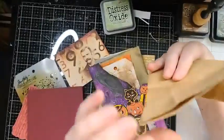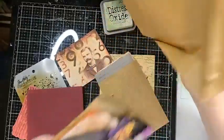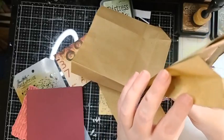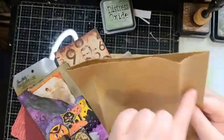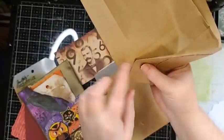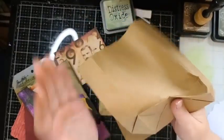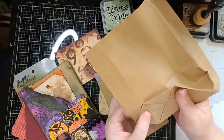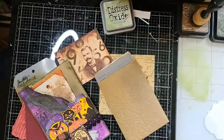So then you're going to fold it so that all of a sudden you don't have that lip on the outside. Like see on the inside here where you have this thing? That's to do it like it's a pocket. This eliminates that, if you can see, and now it's completely flat here, and then it'll sit flat this way. So I will show you guys that in another video, and you can make a folio, like a paper bag journal. I will show you guys how to do this in another video. So I just wanted to share that. It's a lot of fun.